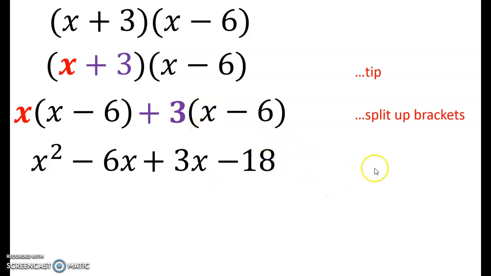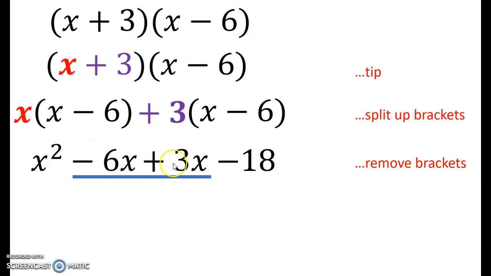And that's removing the brackets, and finally we've got a little bit of tidying up to do here. Minus 6x plus 3x, be very careful, this is our old friend when the signs are different. When the signs are different, take the small number from the big, keep the sign of the big number, and it's tall, majestic hills.